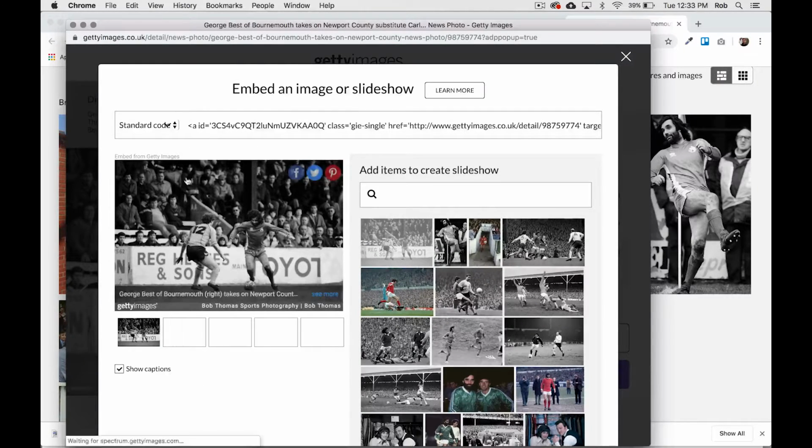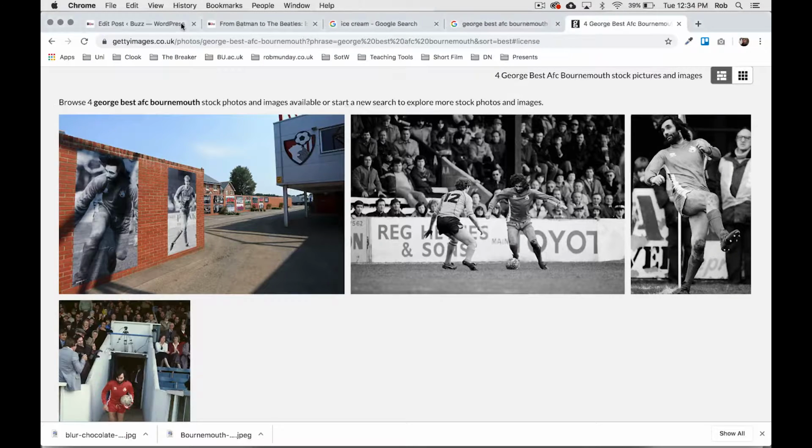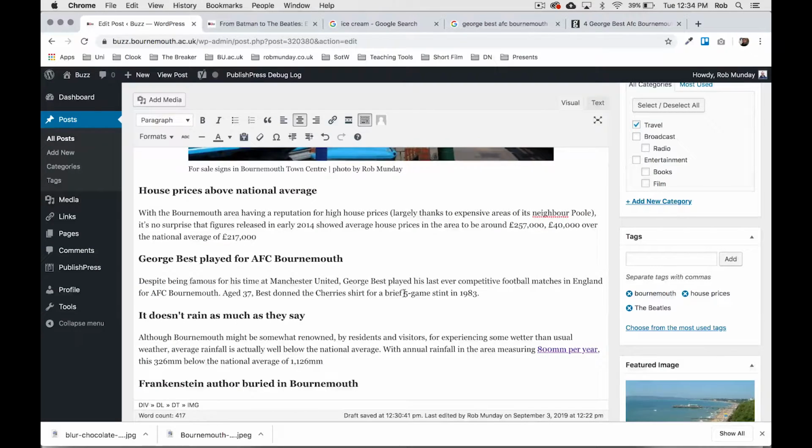okay, and in here I've got an embed code. So it's basically this code here. It doesn't have to make sense for you. You just need to understand that it's a piece of code. Okay? So it's the code element that's important here, because that's going to come into effect when we take it and paste it into our website in a minute. So I'm going to copy this code, and I'm going to go back to my Buzz post here.